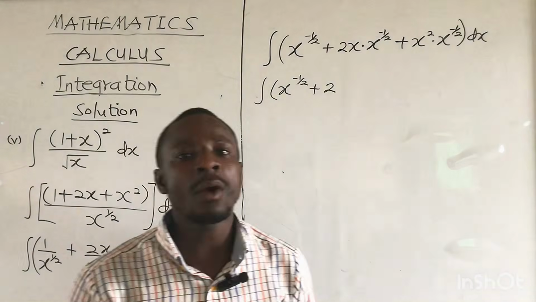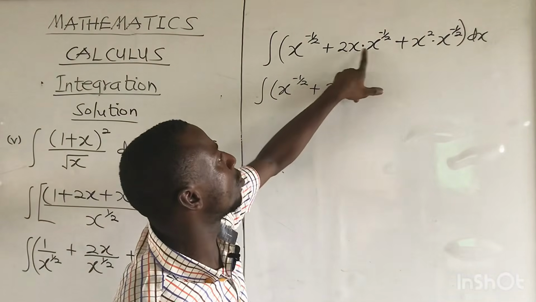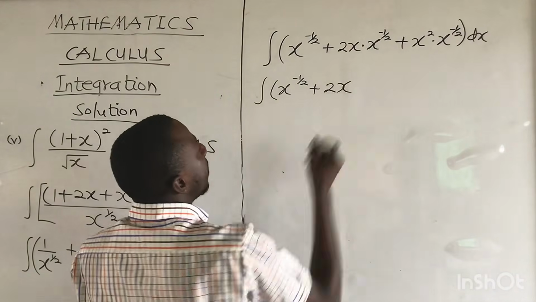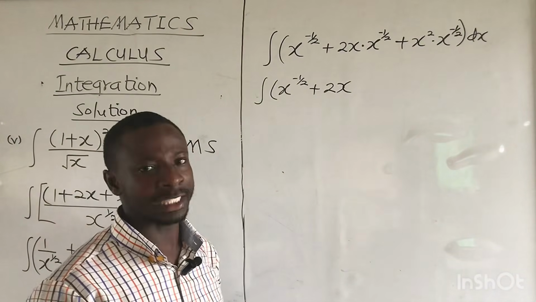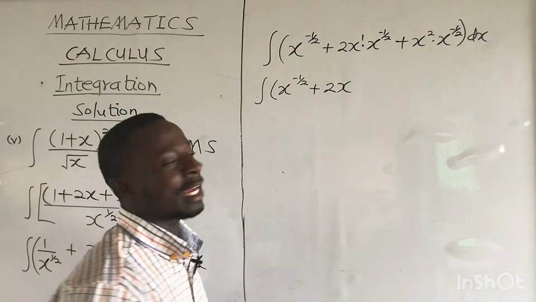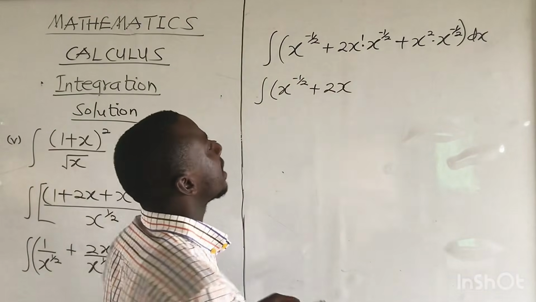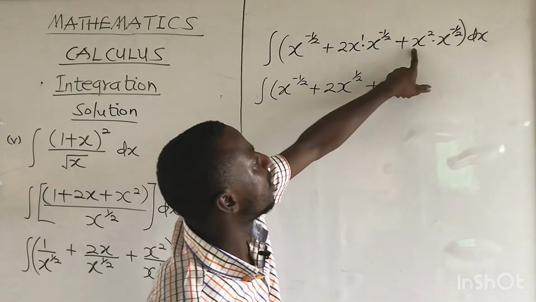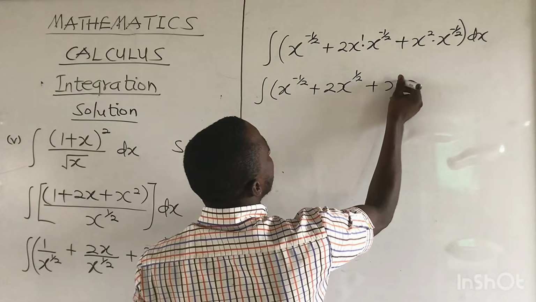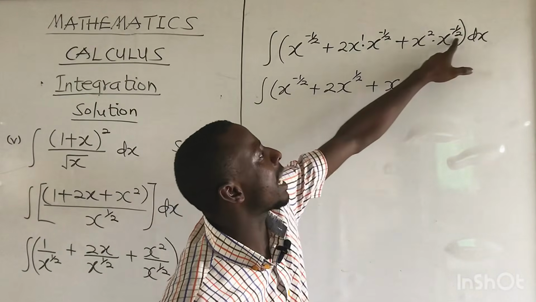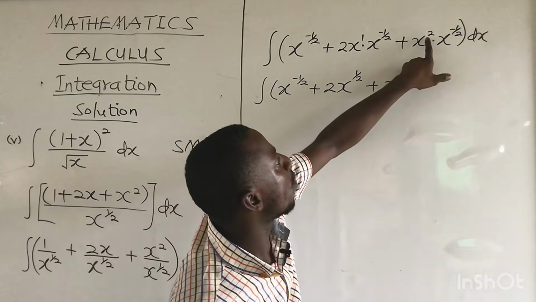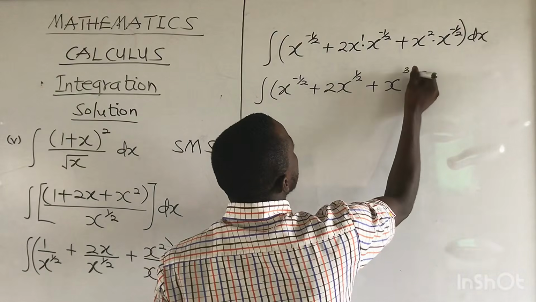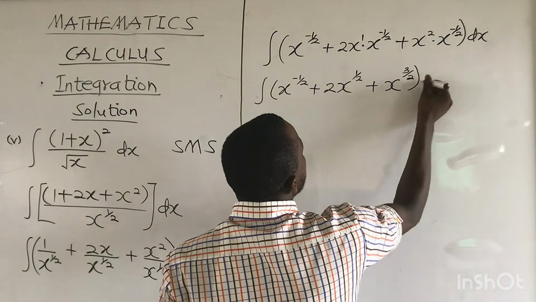And over here, we are going to apply indices. So when two terms are multiplying which has common base, we will maintain one of the base and we are going to add their exponent. So this one has an exponent of 1. So 1 plus minus half, we have positive half. Plus, over here, they are also multiplying. So we keep one of the base, which is x. Then we add the exponent. So we have 2 plus minus half. We are going to get 3 over 2 dx.